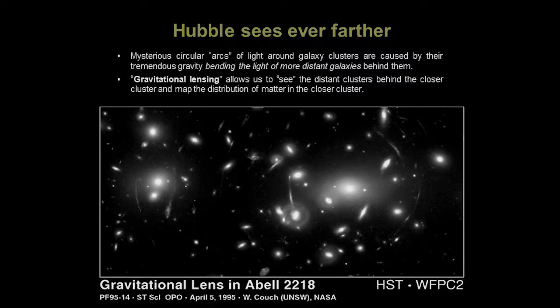So what we're seeing here is something very profound. Those arcs of light you see there are not physical objects, but the distorted images of galaxies behind this cluster of galaxies. That light has passed through the galaxy cluster and been distorted into these arcs. So we are literally seeing an example here of gravity bending light according to Einstein's theory. And that's a pretty remarkable thing, isn't it, to be able to say that and see that.